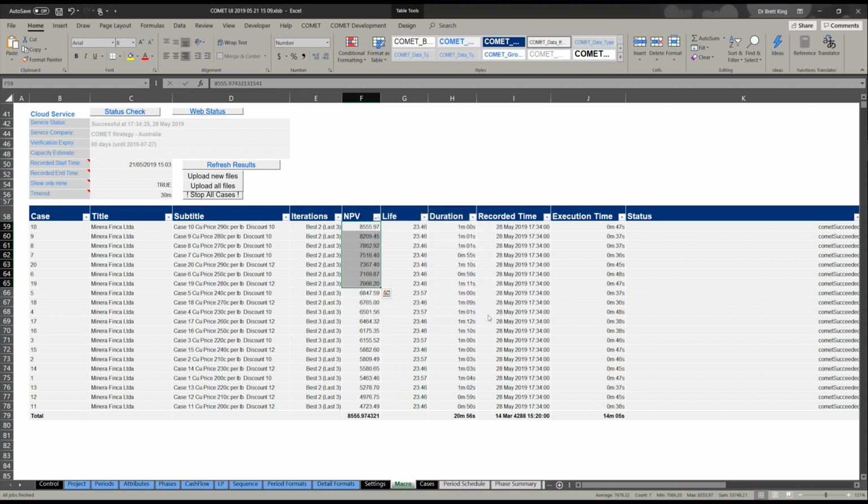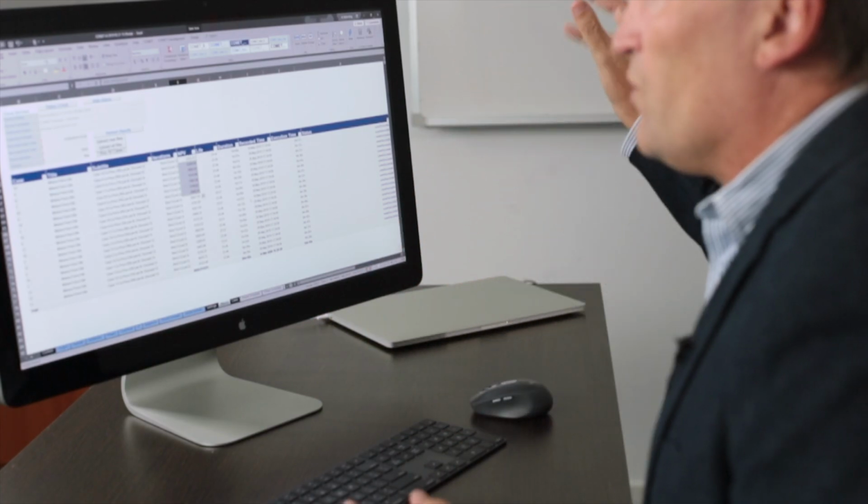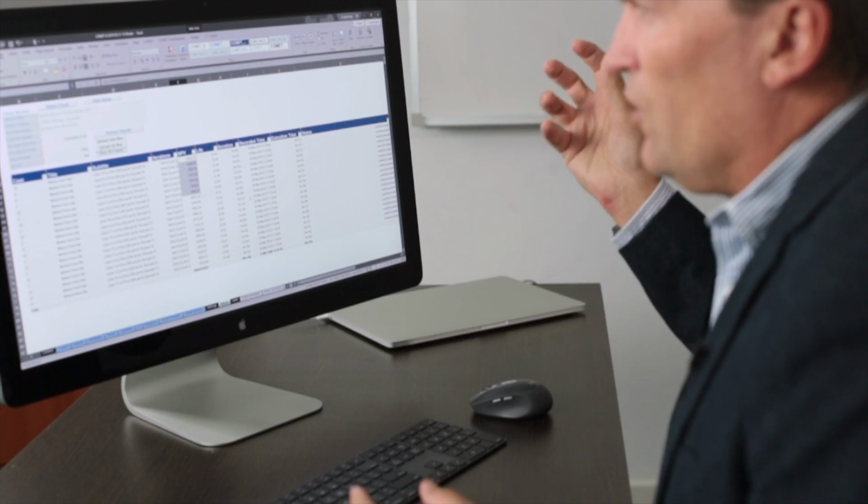What will happen is that each of those jobs that were run on the cloud are now being downloaded and put in the same directory as what they would have been if they were run locally.